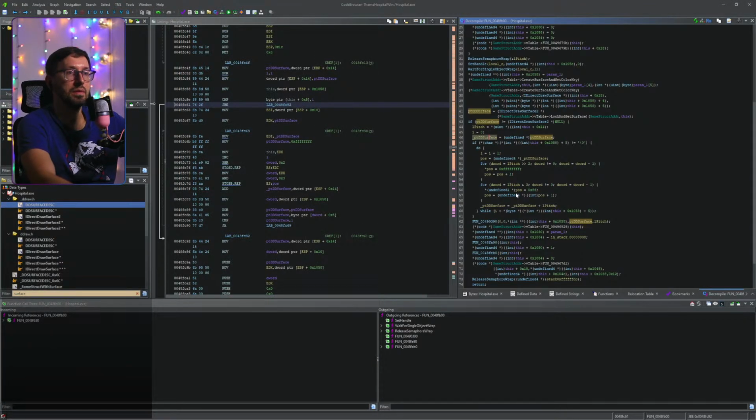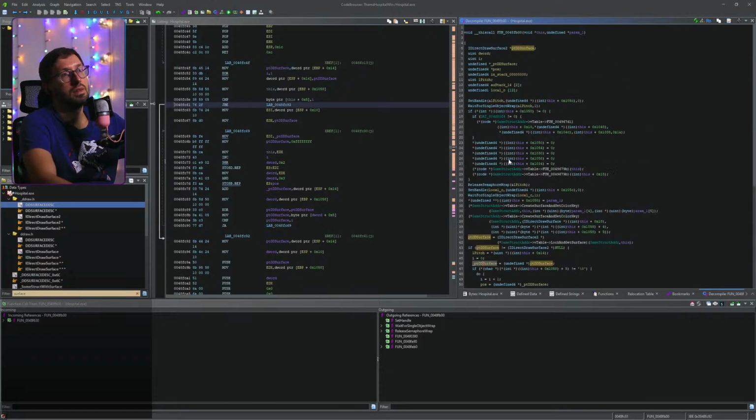And in this case 1. I don't know how to explain it to Ghidra.